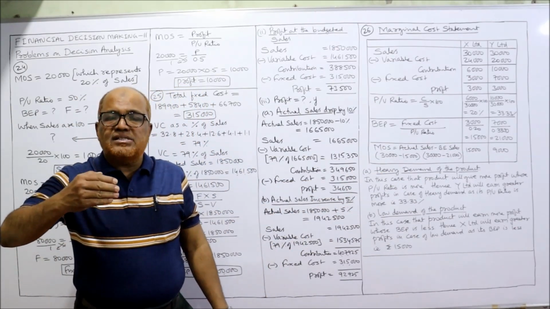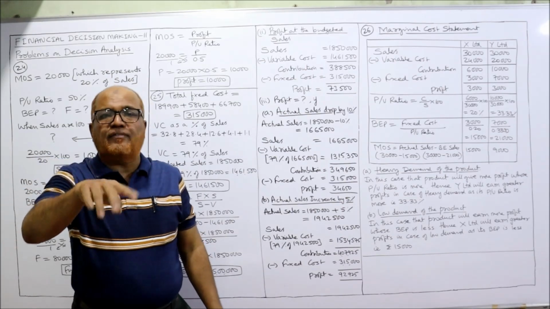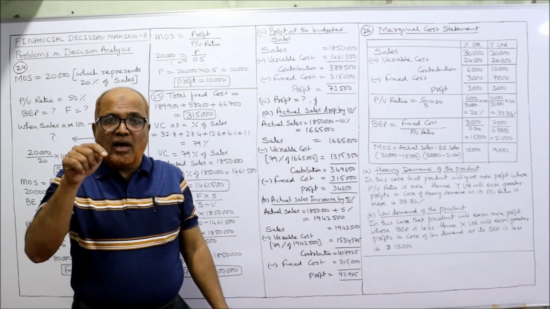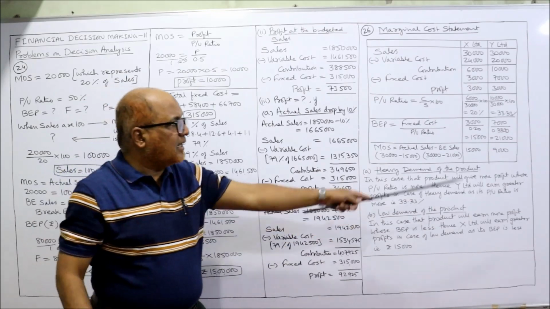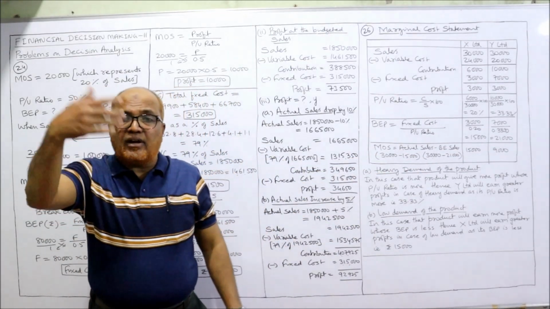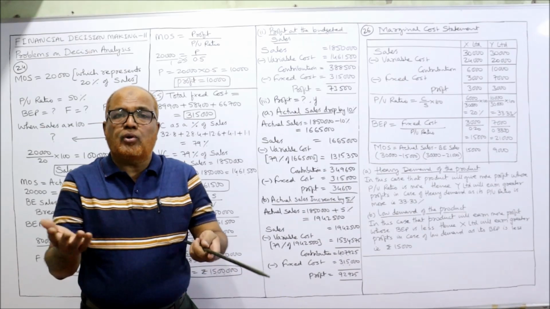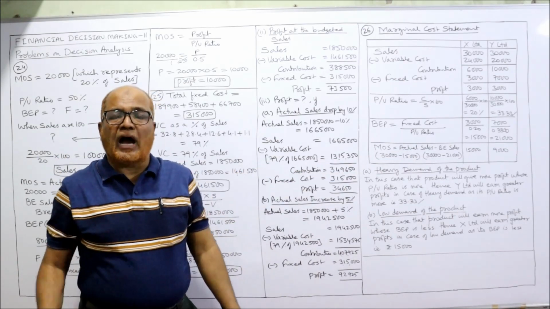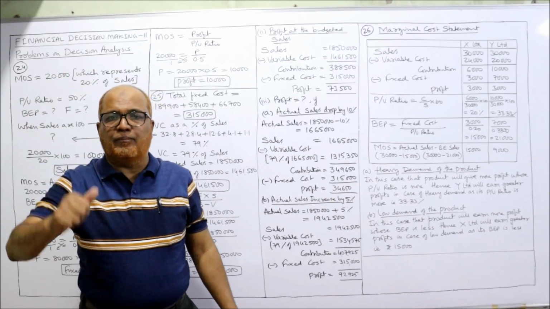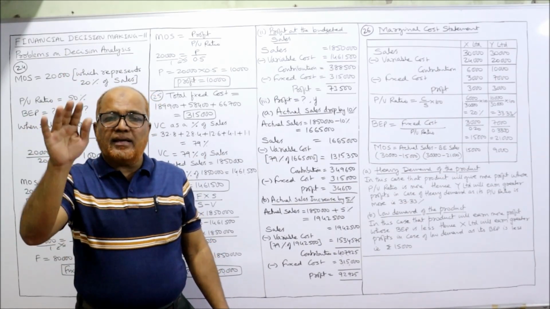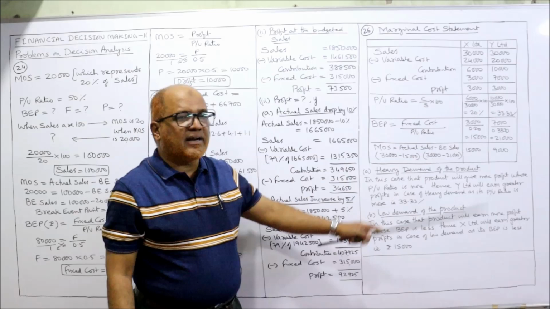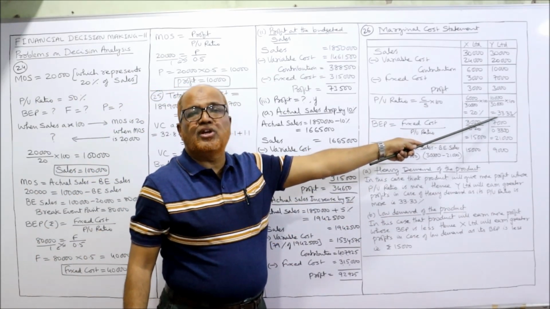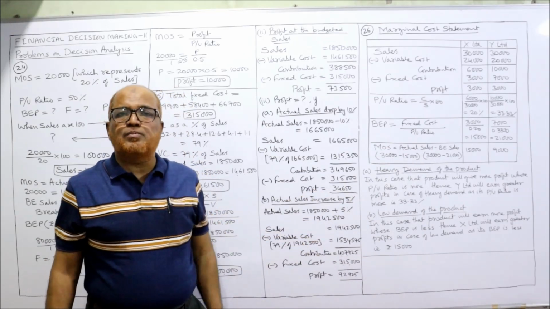X company will start getting the profit after 15,000. Whereas Y Limited has to wait till it attains 21,000. After 21,000 it will get the profit. Before 21,000 it will incur loss. So X Limited will be better. After 15,000 itself it will start getting profit. So market low demand, X Limited is better. Market high demand, Y Limited is better because PV ratio is high. That's what you have to give as the explanation.